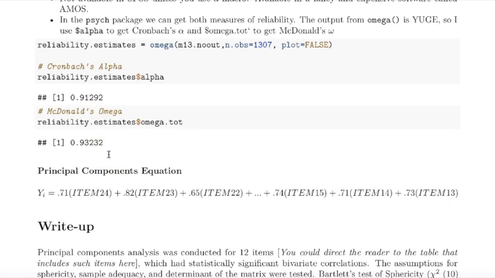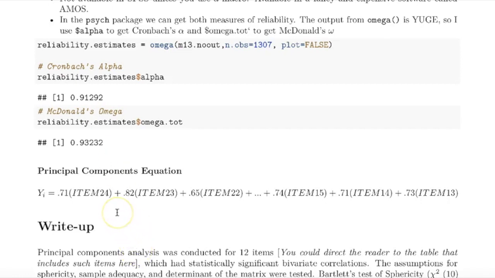My guess, and I don't have anything to back it with, is if you have a high Cronbach's alpha, you're going to have an even higher omega because it's going to estimate it more accurately. I don't know if that would also be true when you have a lower or medium reliability. I would let you do the research on that.